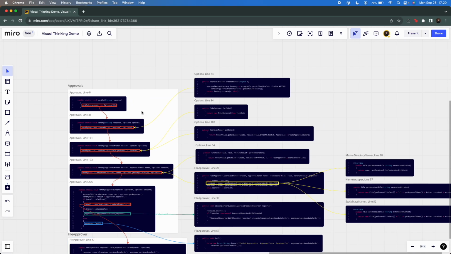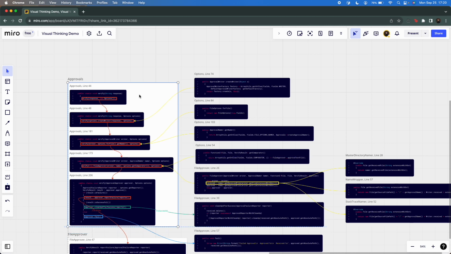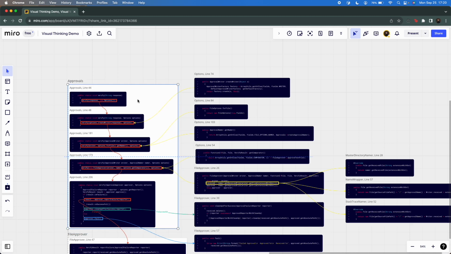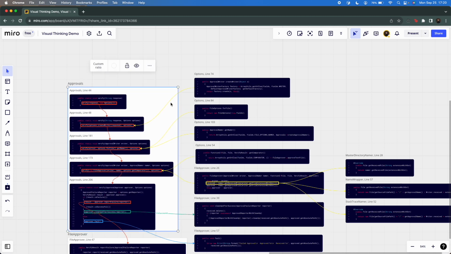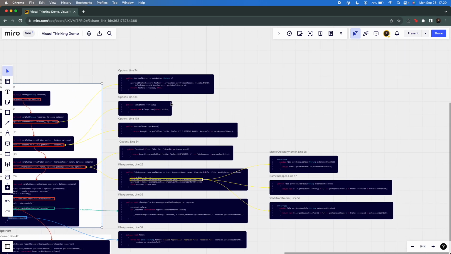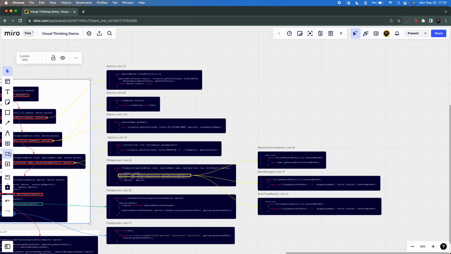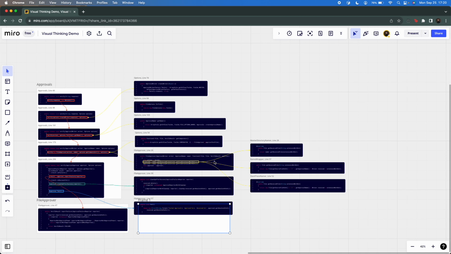I can shift this one up, and everything kind of goes with it. Okay. Then let's frame the options. I'll call this one options.